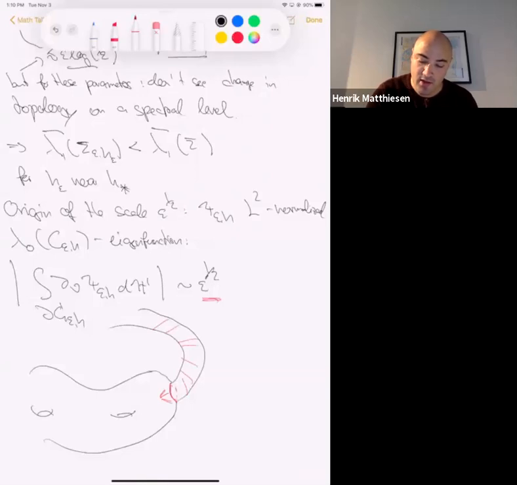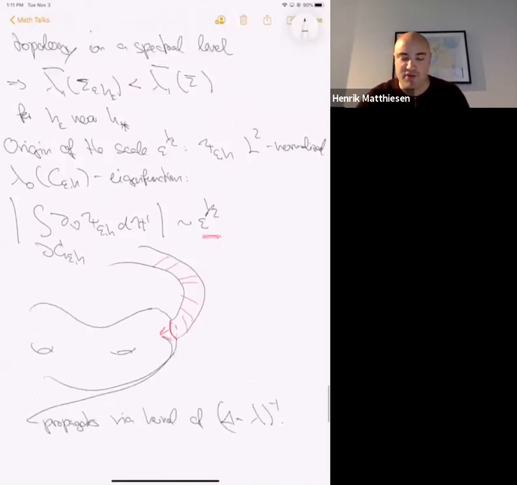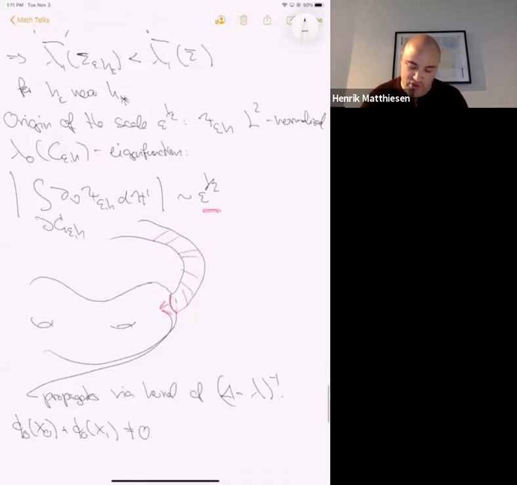Okay, and this propagation propagates via the kernel of this operator. Now, the way this assumption comes in is, remember I had this assumption that this does not vanish, because of course this operator is not invertible for all lambdas. If I hit exactly the first eigenvalue, it's not invertible. So I can only invert up to the projection of the kernel, which is exactly where this comes in.